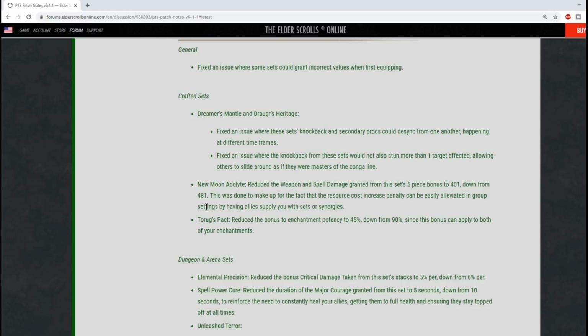My current Magic Templar build is running New Moon Acolyte. It was last patch also. It's a very, very good set. It's very nice. And so it does make sense that this is getting reduced because it is a flat damage amount and it also can buff your healing. You get to double dip in this.